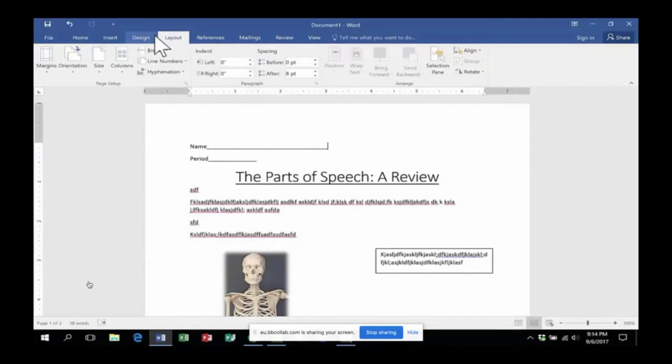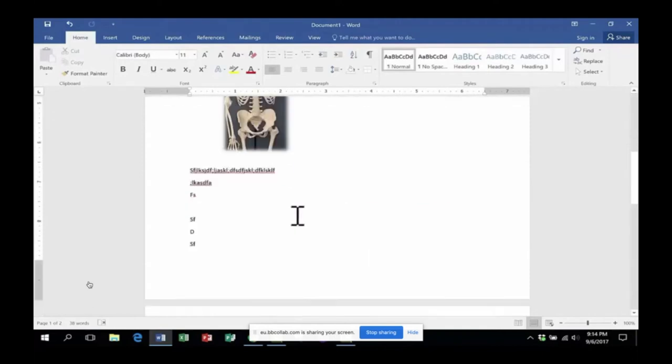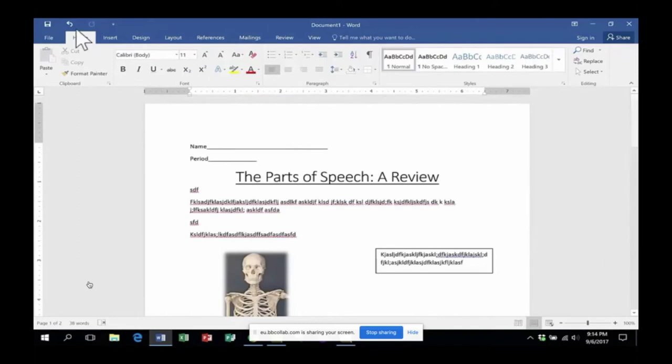So here is the layout of your page, how it looks. You can adjust the margin, and you can do a lot of things, and different layouts. You can use all these options. You need to explore multiple options.